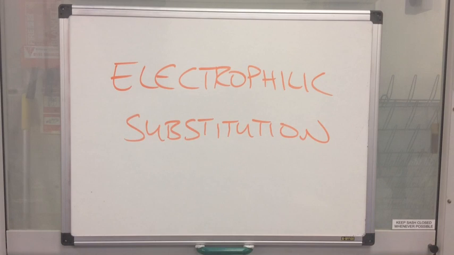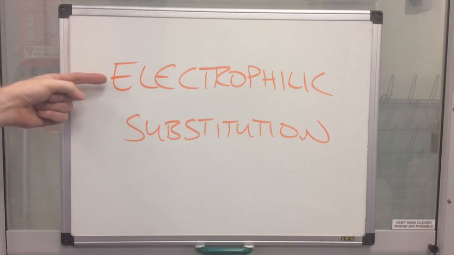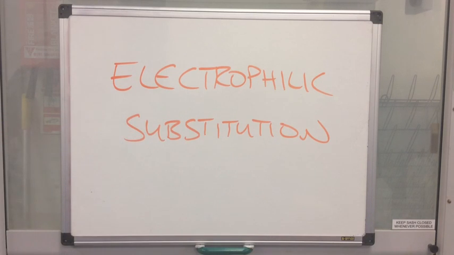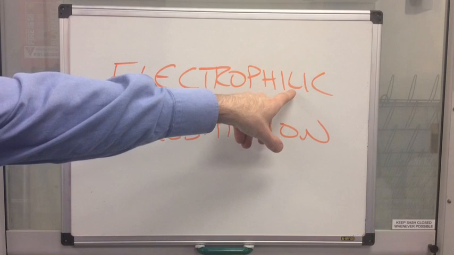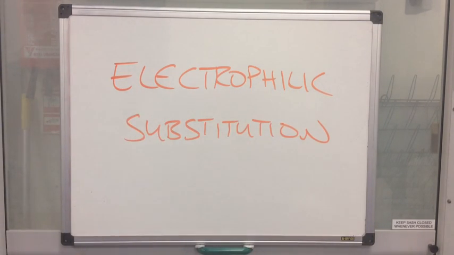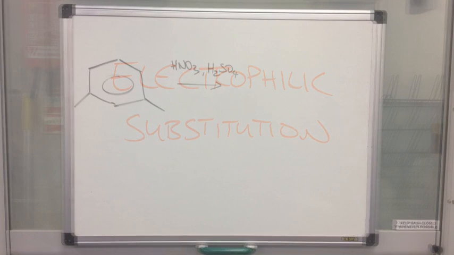The name of the mechanism is written up there. Electrophilic, because it involves an electrophile. Substitution, because the hydrogen on the benzene ring is substituted by the electrophile. Can you please make sure that you spell this correctly. Really makes me weep when I mark students' work and they get the mechanism completely right, quite a complicated thing to do, and then they go and spell electrophilic because they put two L's there. So don't do that.